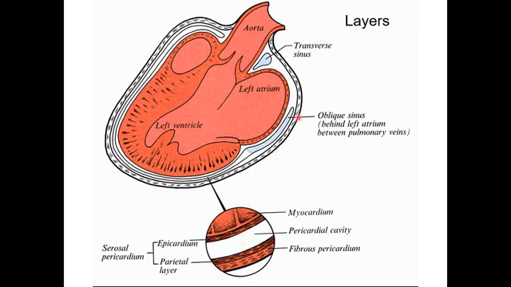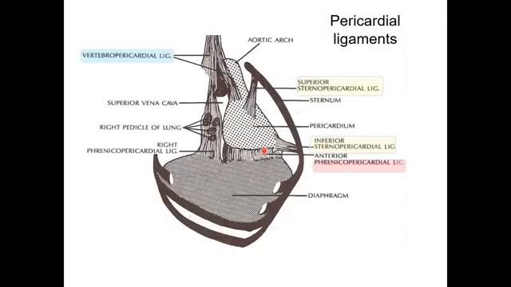ليش موجود أنا عندي هذا الفايبرس pericardium بالهارت ما موجود باللungs أو بالabdominal organs? Simply because the movement of the heart during its pumping action, it is a violent movement, حركة عنيفة, فمنريد الهارت يظل يتخضخض داخل the thoracic cavity. So the heart needs to be contained within a tough sac. This tough sac is formed out of the fibrous pericardium. Not only it is contained, but it is also fixed.